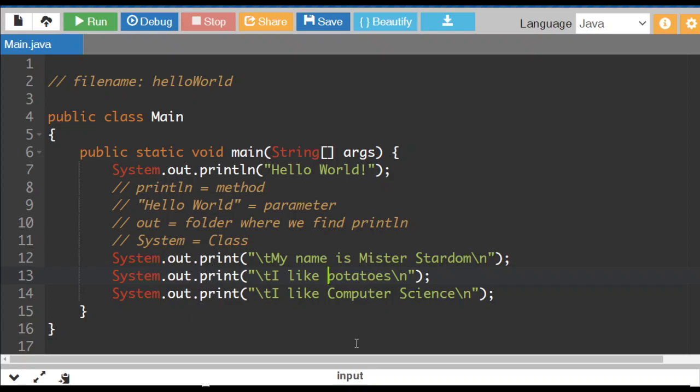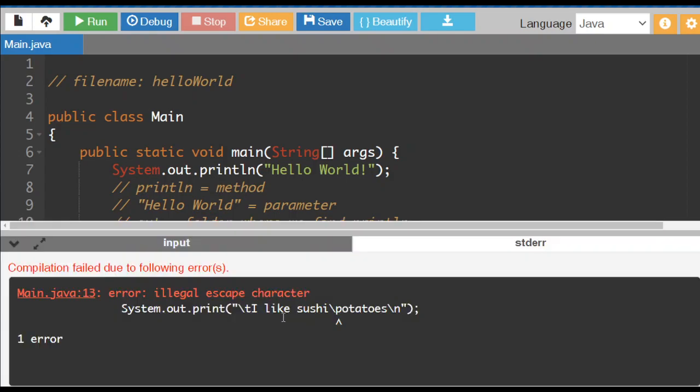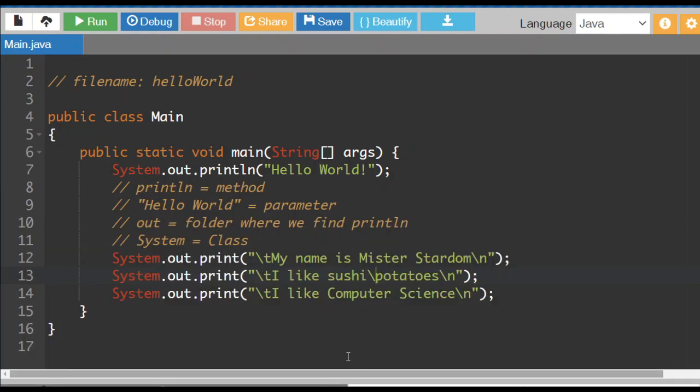So I'm going to put sushi \, usually use a / for a list, but if I use a \, let's find out what happens. I get an error here, and it says illegal escape character. What it thinks I'm trying to do is use an escape character called \p, just like the \n. So that's not what I want to do. I actually want to display a backslash. So the way we do that is we put 2 backslashes here.